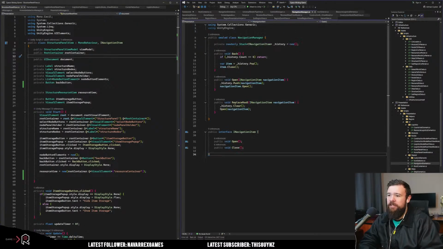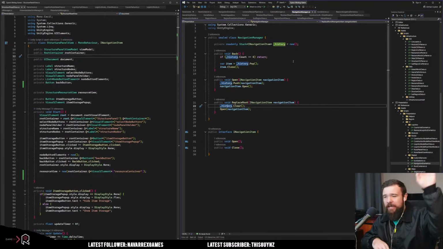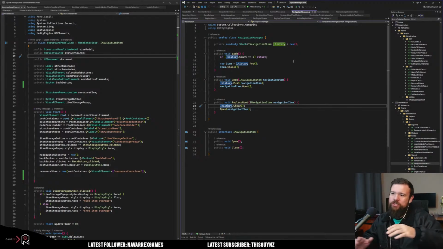So here's my navigation manager. Right here, when I replace root, I have a history of all navigation elements, so I'm building a stack. As I open and close windows, they keep adding to the stack, and then I can take off the stack. It's just so that my navigation works a little better when I go back. Sometimes there's this replace root thing that happens when I want to clear the stack and get rid of all open UI that is part of navigation.